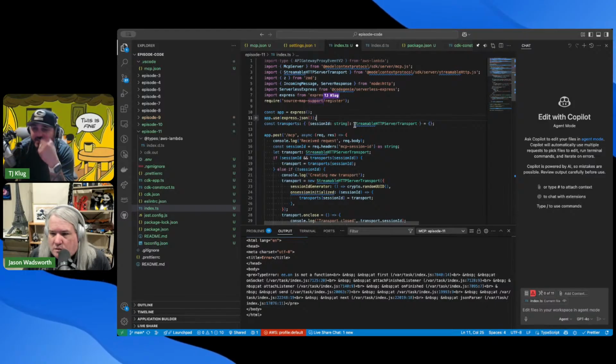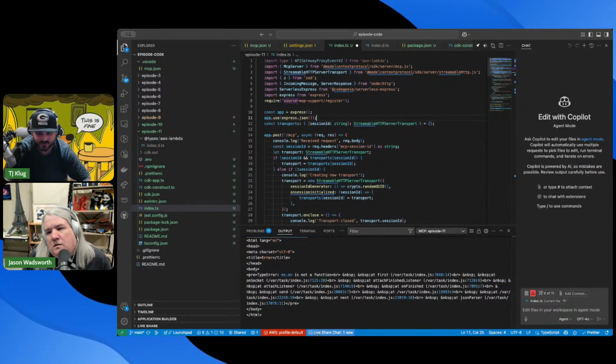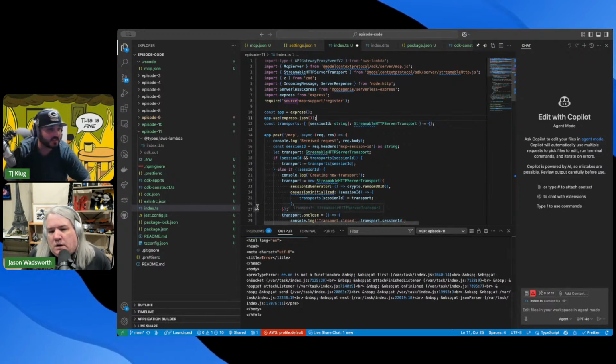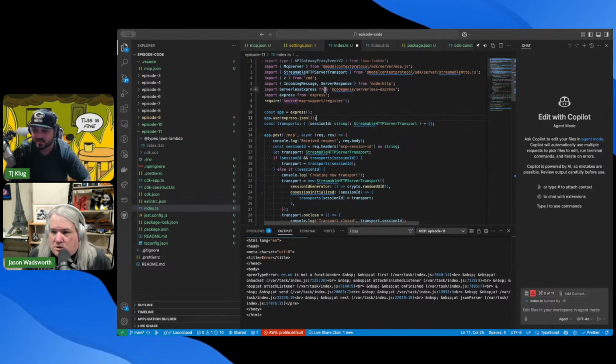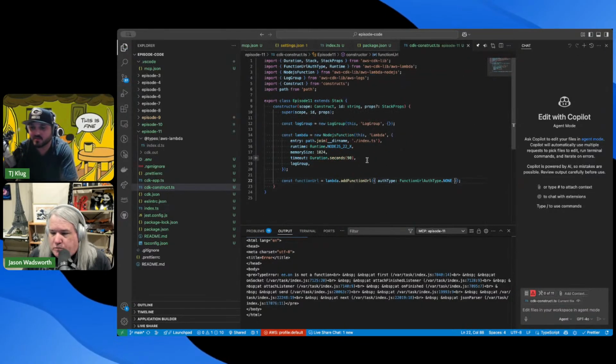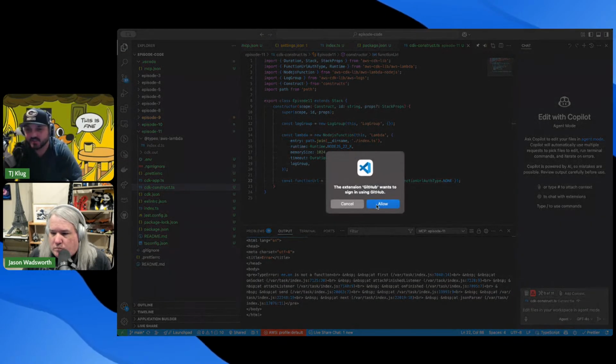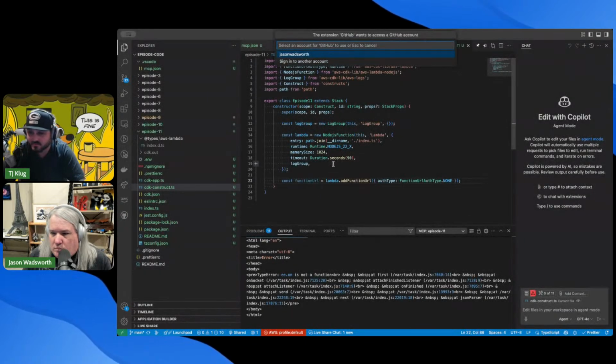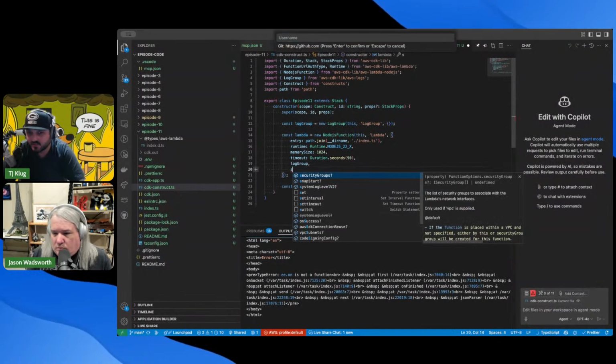It does talk about needing this source map support register, so we might want to install that. I think actually that's one of the things I can do in the CDK, if I can find my CDK. I'm just going to add it just in case. Might as well.